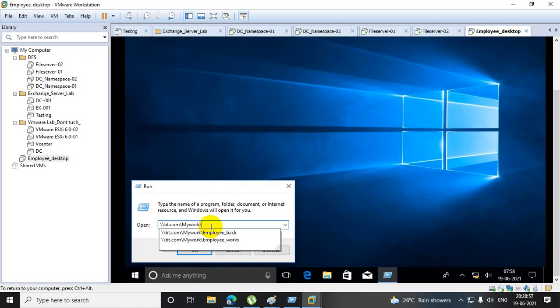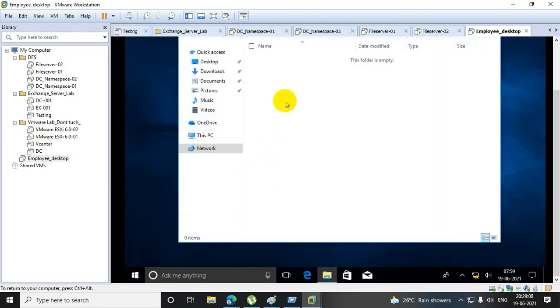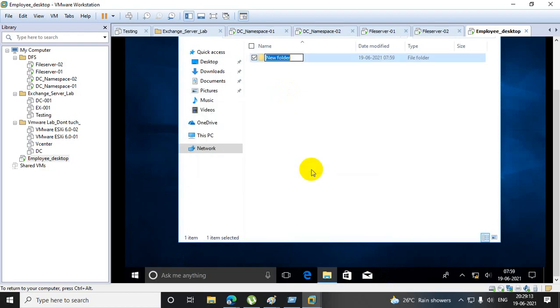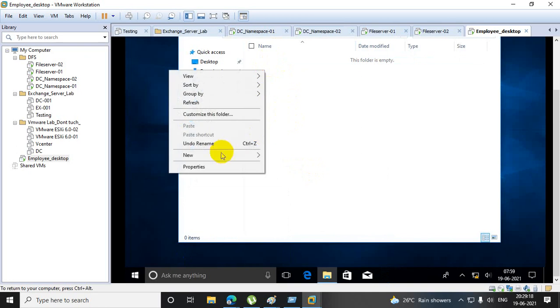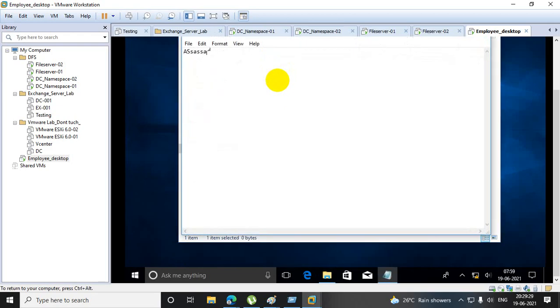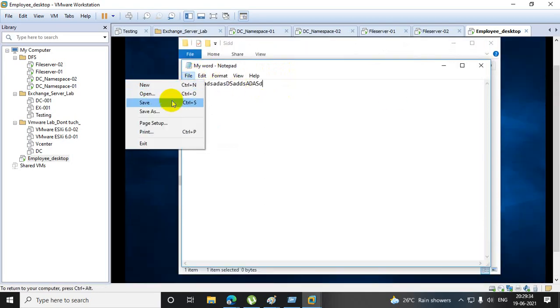Now his boss calls him to open immediately employee underscore back and find out whether one Excel file is there, or create one file there. Immediately he opens that folder and creates one file named Sid. Under this he created his work. Let's say anything, my work, and last he puts something, anything, whatever his work, he saves it, right?